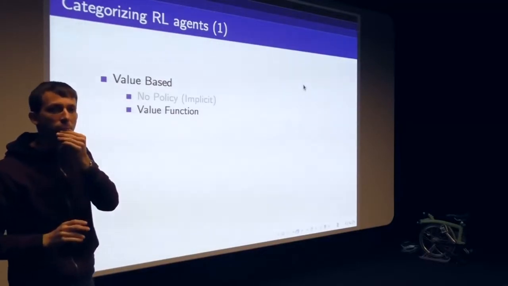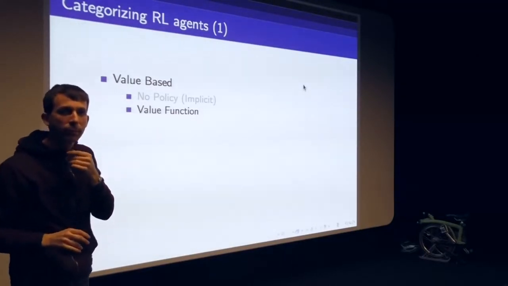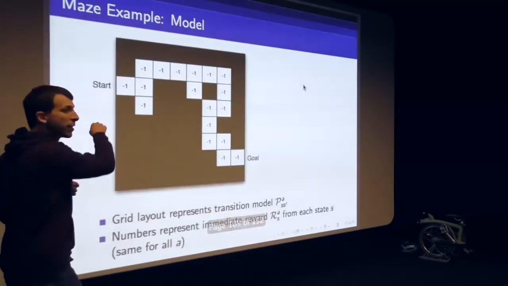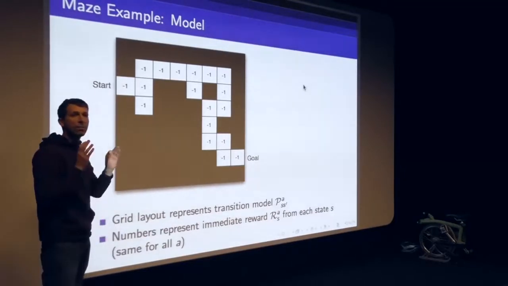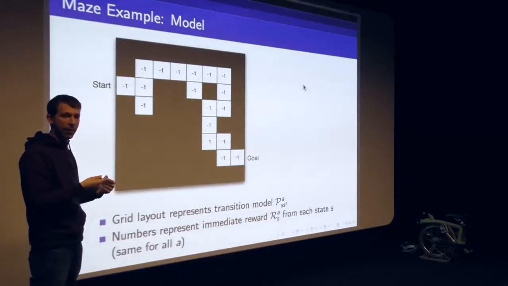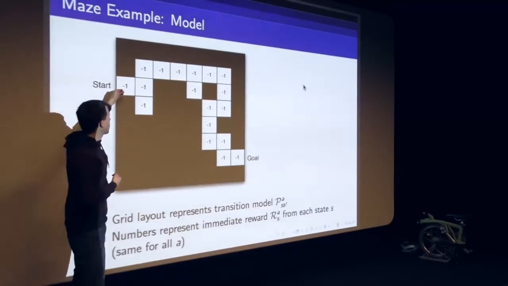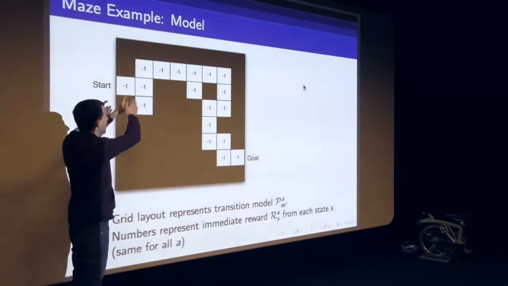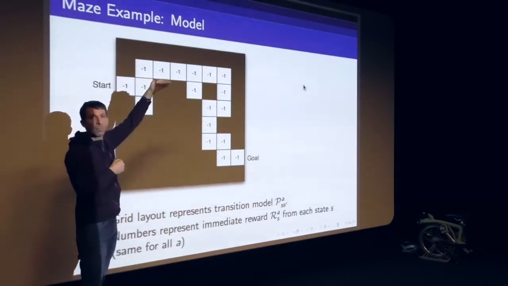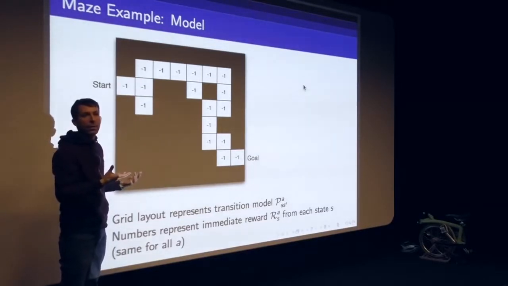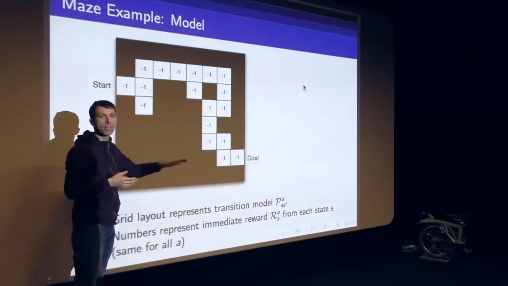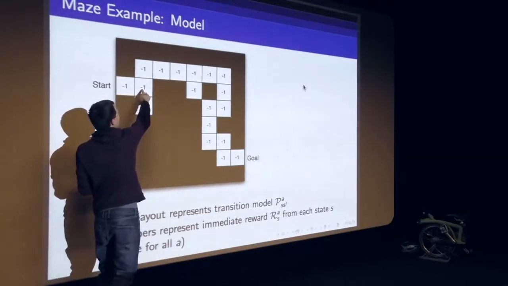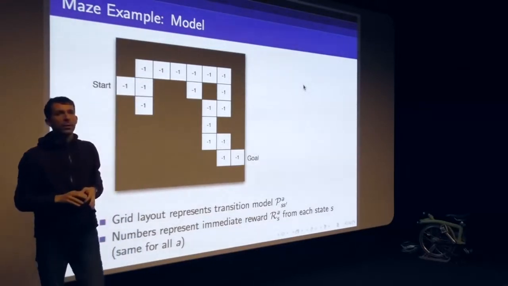I'm just curious, why in the previous slide did we mark all the points with -1? So the question was, where were the -1s on the previous slide from? The -1s were the agent's model of how much immediate reward it gets at every step. The setup of this problem was -1 per time step, no matter what happens. And so now the agent's map says that each step it takes, no matter where it moves, it's going to get -1. So this isn't the value, this isn't a long-term prediction of reward, this is a one-step prediction of reward, saying you can go from here to here and get -1, here to here you can get -1.